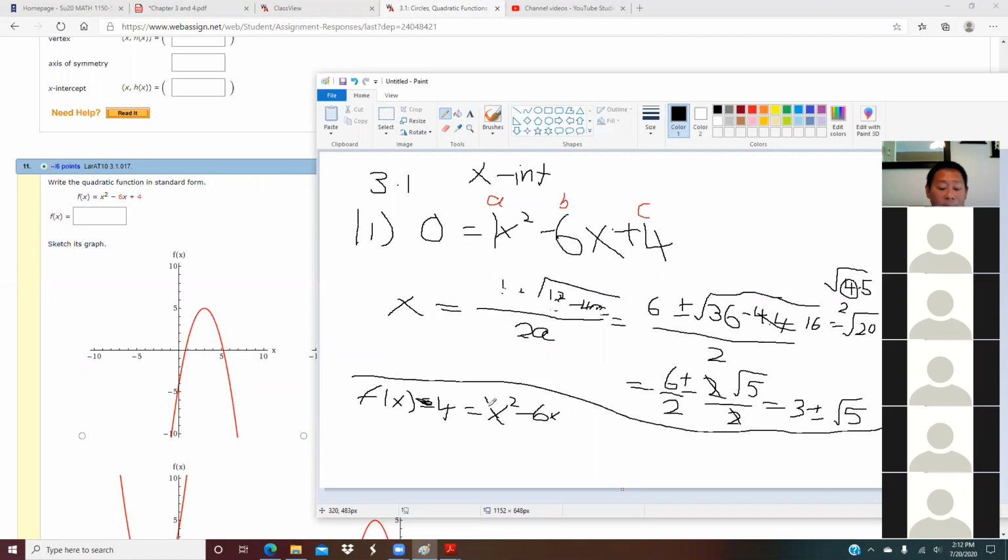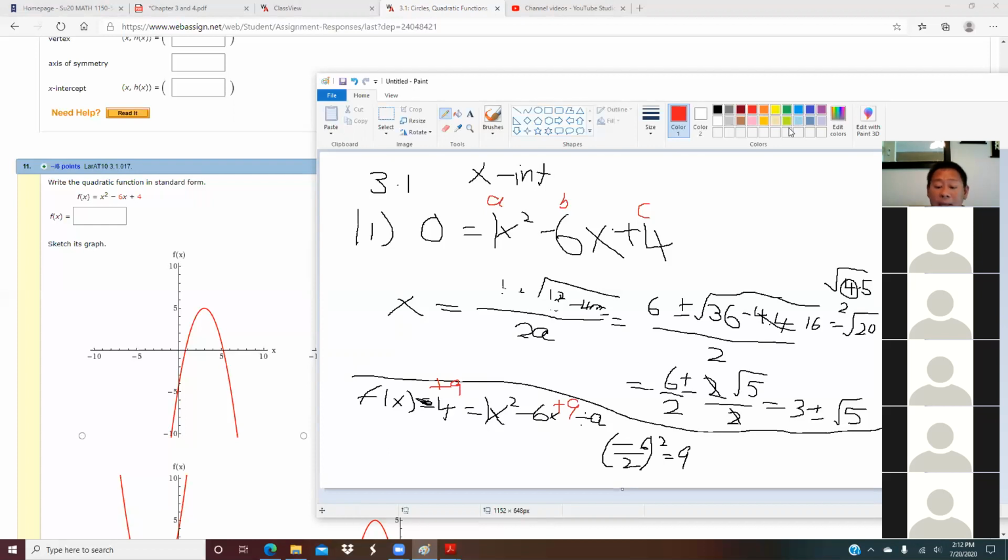And then the next step: if your leading coefficient is 1, you're good to go. If your leading coefficient is 2 or 3 or 4 or 5, whatever number, then you have to divide by that number, so that you make the leading coefficient 1, which we have here. And then next, you take the middle term, -6, divide by 2, and then you square it, like what we just did in completing the square. So this will give me 9. What I do with this 9 is I add it to both sides. I add 9 here, and I add 9 here.